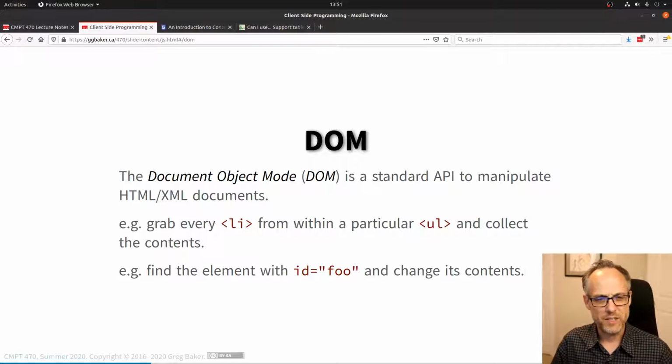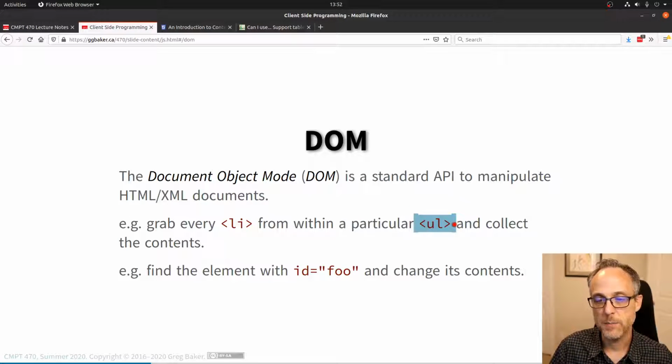Again, just something I haven't talked about. We heard about a little bit during the technology evaluations, but the document object model, there should be an L there. How have I not seen that typo? Anyway, I'll fix that. Basically it's an API to generate or to work with HTML and XML documents. So you can express things like, find a specific unordered list and then give me every list item within it, and I want to iterate through those.